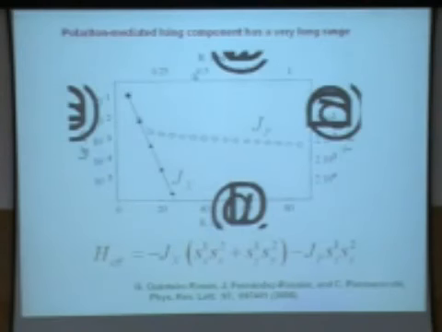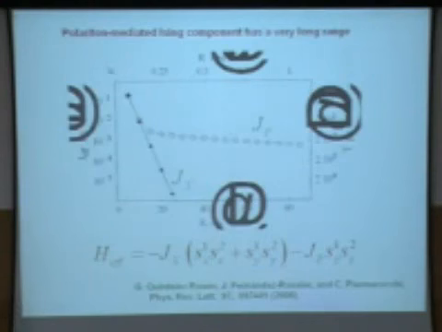Okay, this is mathematical. So if you use those polaritons, basically you can show that this indirect coupling between the spins can get a very long range. Okay, so this is the strength of the interaction as a function of the distance between the two quantum dots, and when it's mediated by polaritons, you can reach distances that are of the order of a fraction of a micron, which is very, very long, and this has to do with these coherent properties of those polaritons that have a very long range.